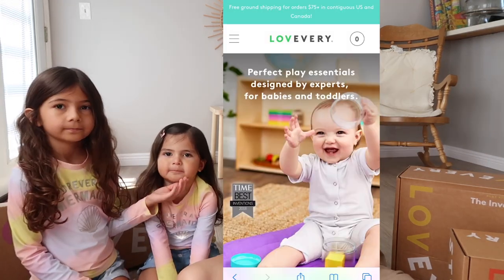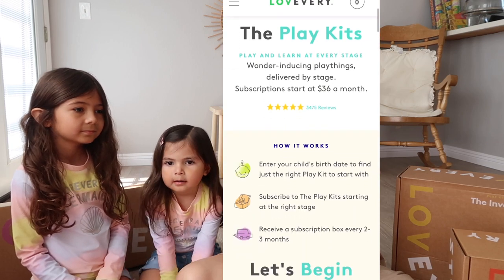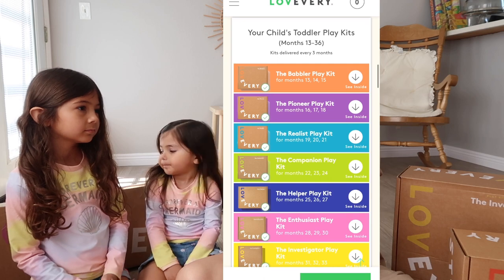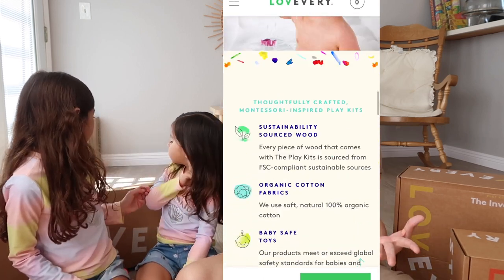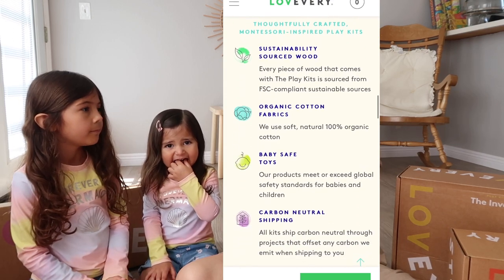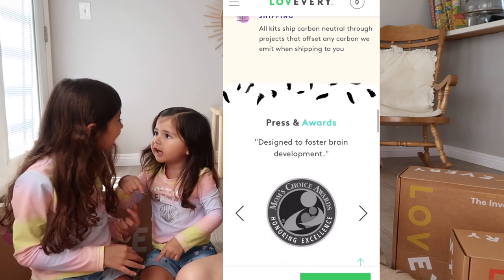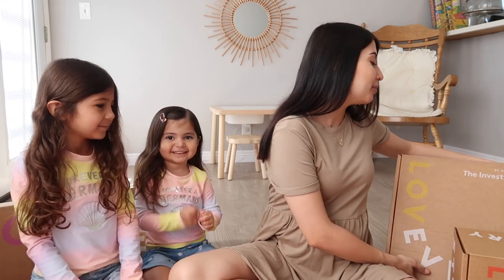So a little bit about Lovevery. Everything is designed by experts for your child's developing brain. They have stage-based play, so all of their products are specifically designed for each of your child's learning stages and milestones. Their toys are thoughtfully crafted, made with harvested wood, organic cotton, and baby-safe plastic to deliver the quality your child deserves. So with all of that being said, are you guys ready to play with some toys? Yeah!